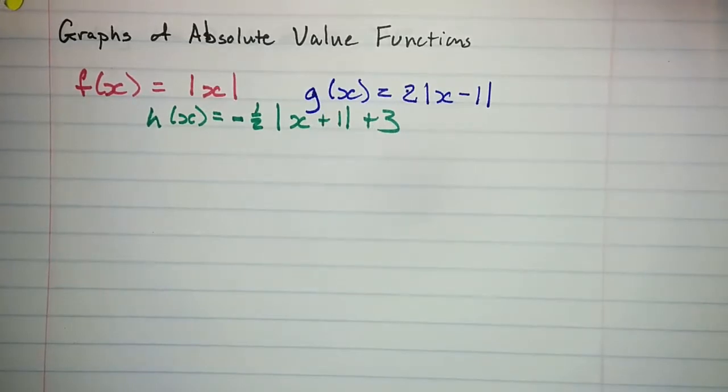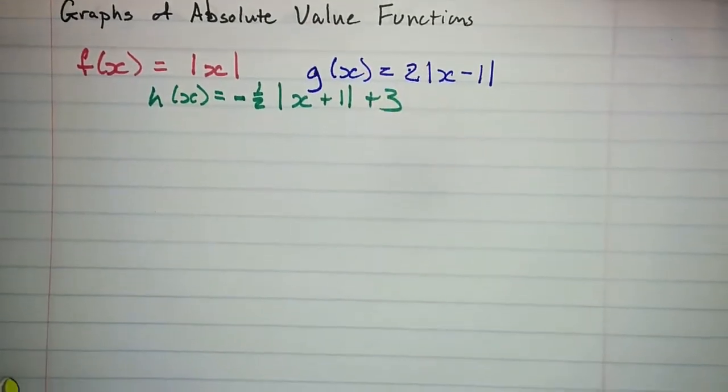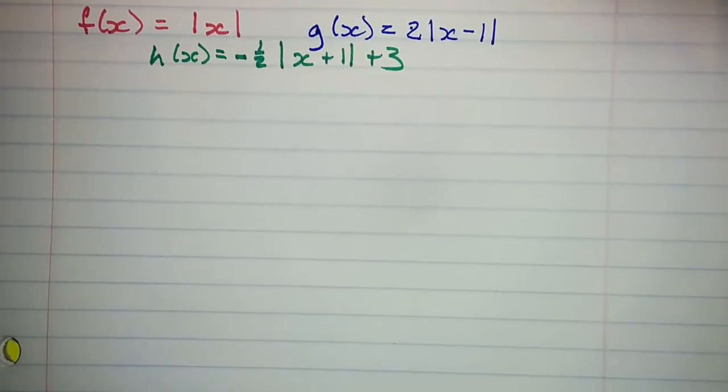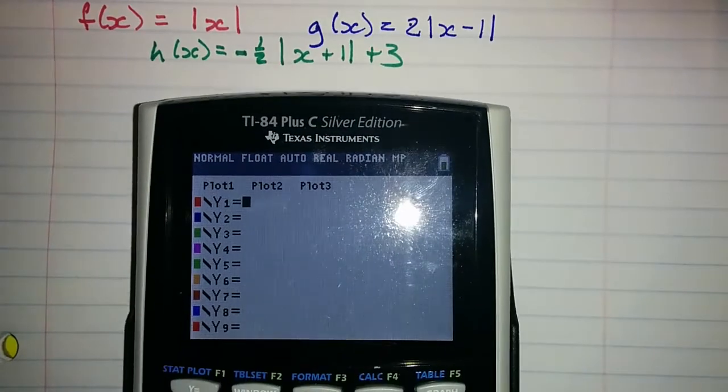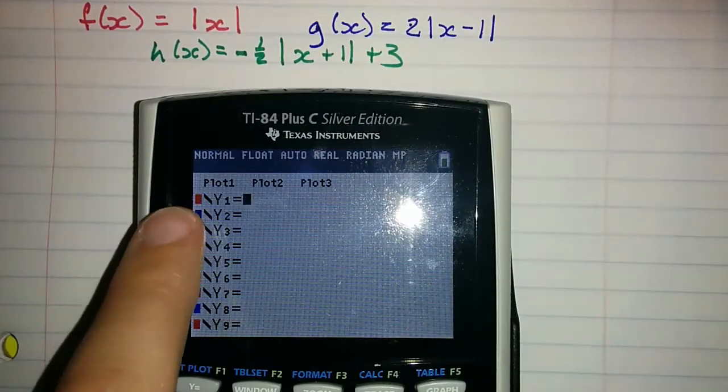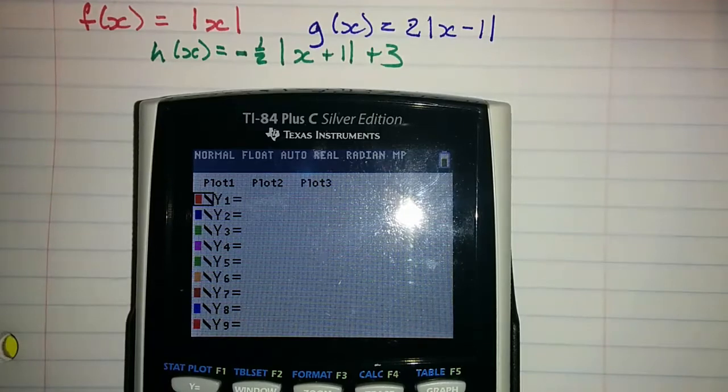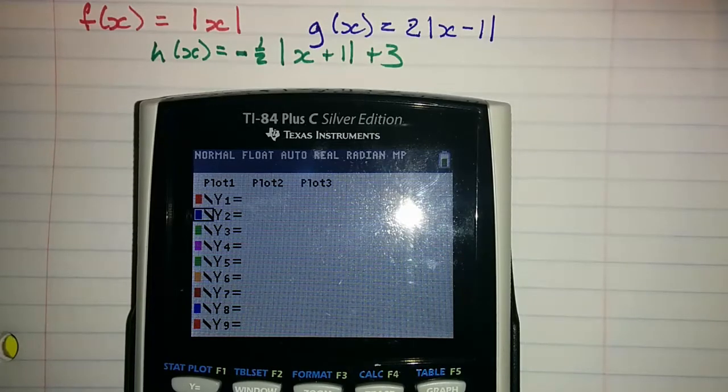Right, and we're going to use our graphing calculator to examine the graphs of these things and just get an idea of what they look like. So here's my graphing calculator, which can do clever things with colors. And notice I have y1 set to give me a red graph, y2 set to give me a blue graph, and y3 set to give me a green graph. I'm going to graph f as y1, g as y2, and h as y3.